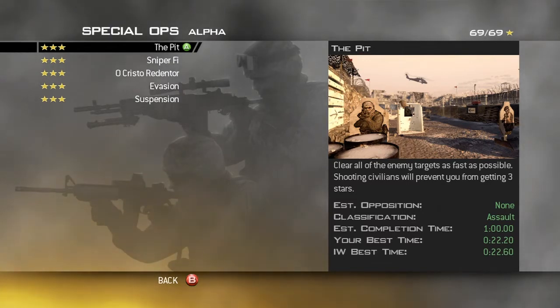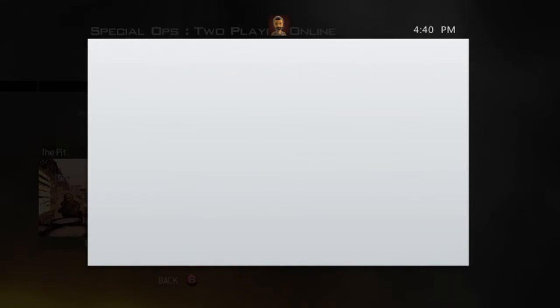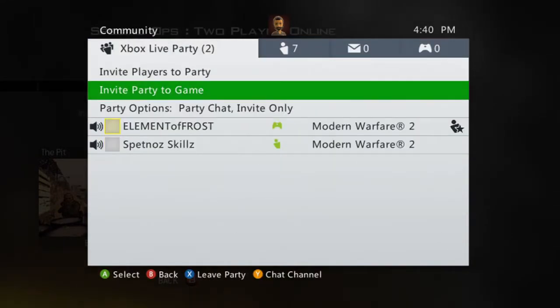Anyways, we're back here playing some Modern Warfare 2 Special Ops, and we're going to make a quick run-through of the pit and see if we can beat Infinity Ward's best time. As you can see, your best time is 22.20, and Infinity Ward's best time, or IW, I guess, is 22.60, so we did beat Infinity Ward's best time, but we're going to try to get it on video here. So I'm just going to go ahead and invite Alex, and we'll get this on the road.